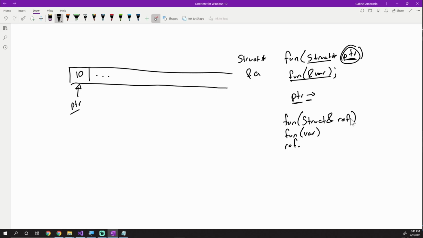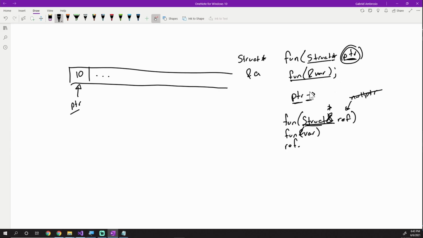Now, what does passing by reference mean? Well, it means exactly the same thing as passing it by a pointer, right? If we have this variable, this is basically just doing a pointer here and an ampersand here, right? It's almost doing it for us automatically, but having a reference instead of a pointer does give you one big advantage, which is you cannot pass a null pointer to a reference. C++ will not allow it. So this means that if you start taking things in by reference to your functions, then you will no longer have to worry about garbage being passed in, and you still get the same benefits of the speed of not having to copy an entire object.